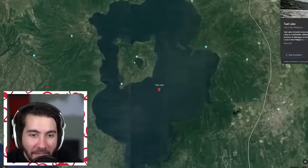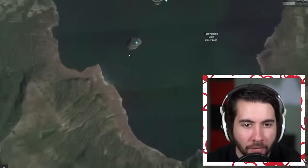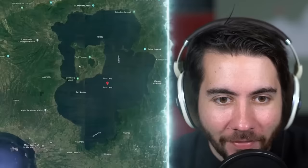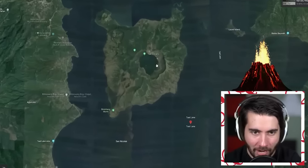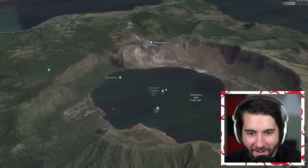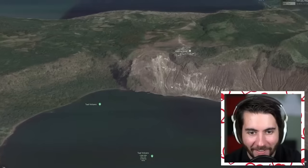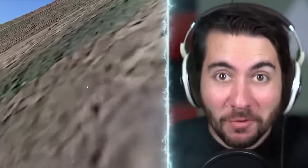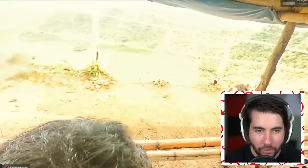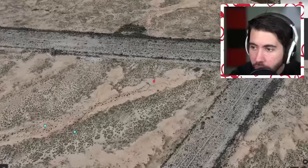The first location we have to go to is called Taal Lake over in the Philippines. If you zoom in, this weird lake is a lake with an island in it, with another lake inside the island, with an island in the lake within the lake. It's actually a giant volcano that is now an island, but there's an island in it. We got Taal Lake, a little volcano - you can see it's quite large in 3D. We got a street view - hello there, didn't expect to intrude. Y'all just set up a shop on the side of a volcano.